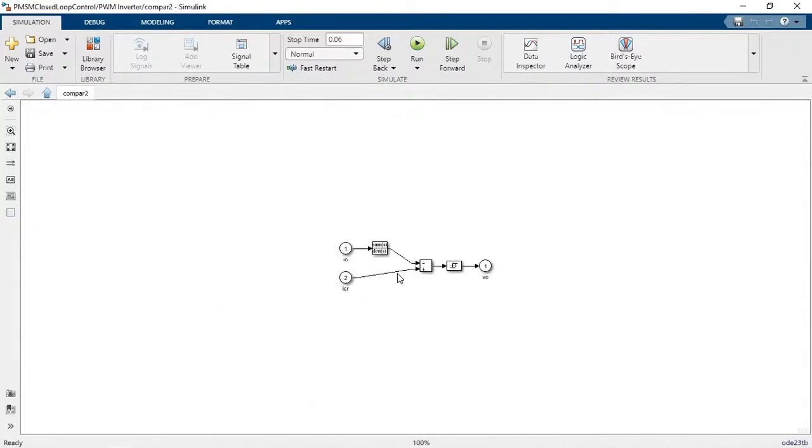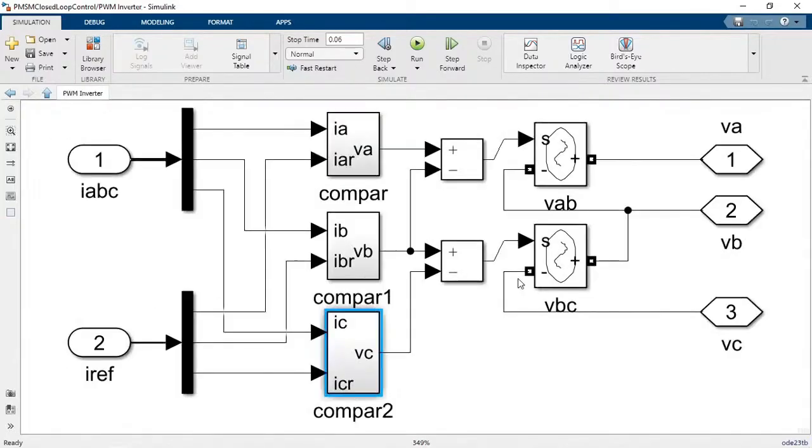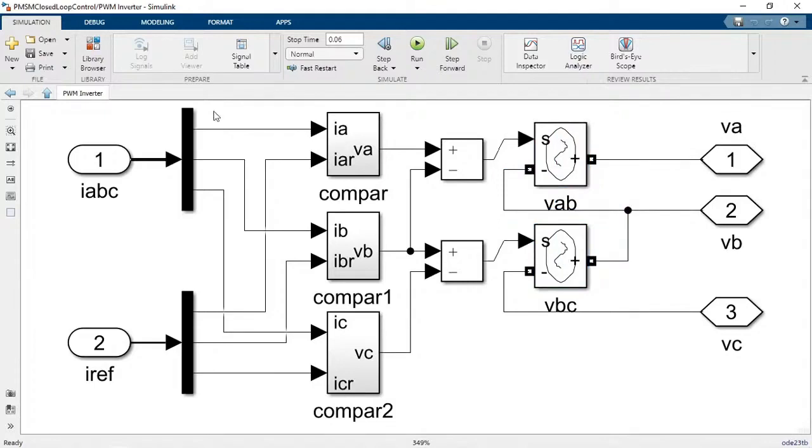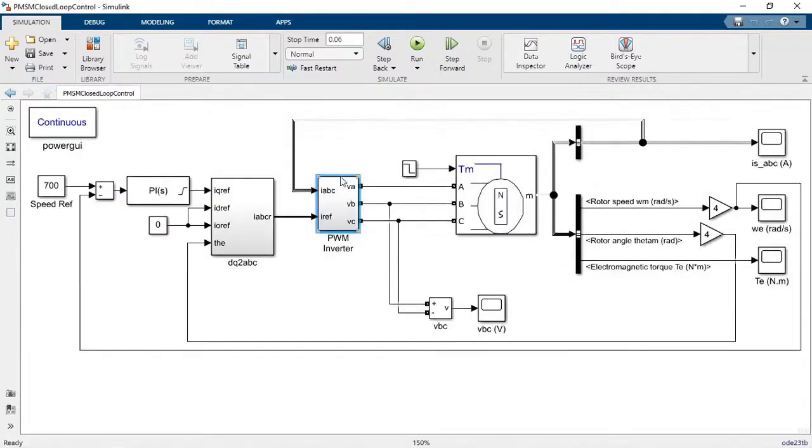Again for the C phase, the same procedure. So once it is created, this is the voltage controlled block. This block will generate all these signals, and then this is the power ground. With respect to ground, we can check that it gives you the 440 voltage maximum. So by this method, we are generating the voltage to the inverter, so voltage to the motor. By applying this voltage, we are trying to run the machine.